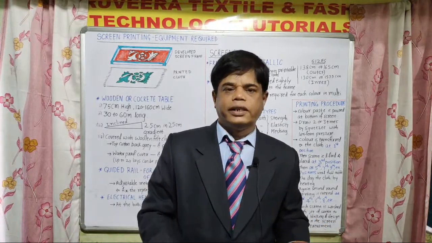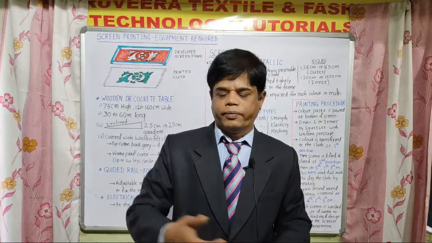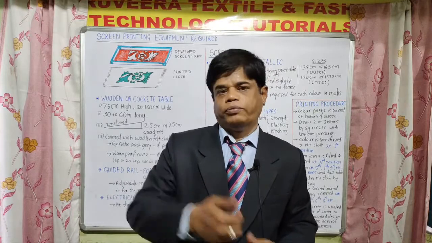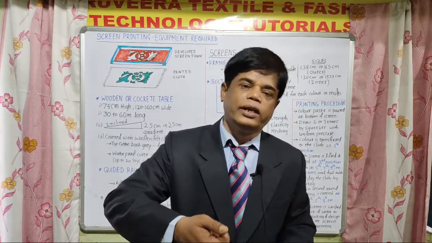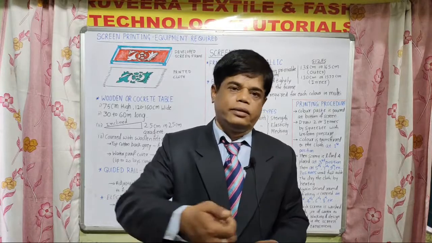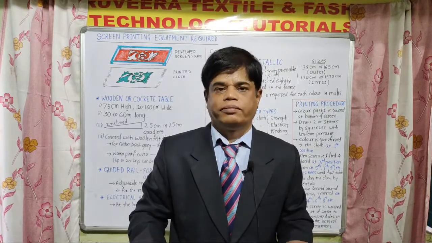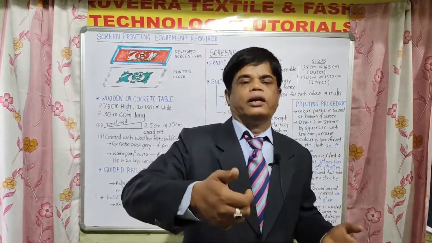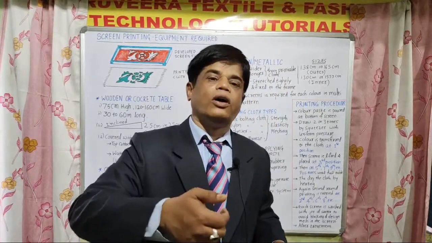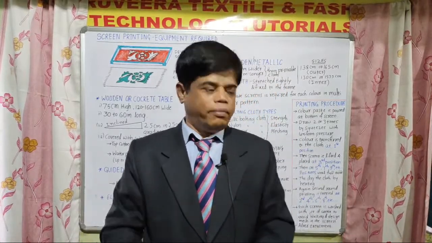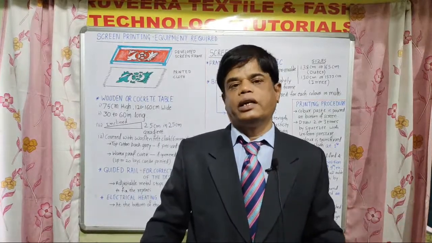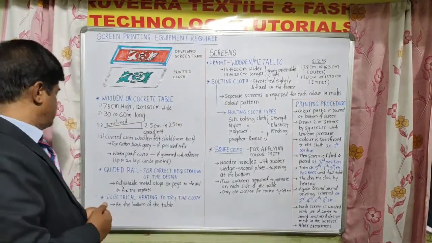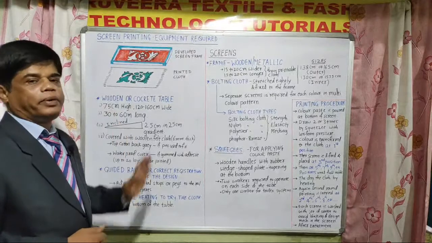Otherwise, if it is a small scale industry with small level printing capacity, a heater with a heated air blow will be there. By blowing hot air on the screen printed area, that is also possible. But suppose 1000 meters, 2000 meters of bulk printing cannot be dried by blowing hot air. So the whole length of the table is automatically arranged with an electrical heating system. Hope you have understood what I am going to say. This is about the printing table.